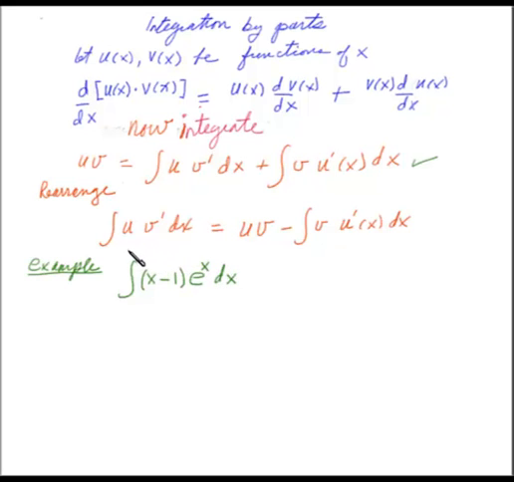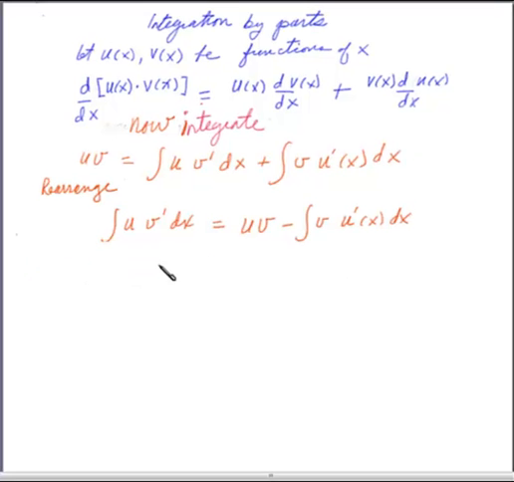But here's the impact. I have on the left-hand side a form, the integral of u v prime dx. And I can assign u and v to the different parts of that, as you'll see in just a second. But if I don't know how to take this integral, if I don't see immediately what that is, I know that it's equal to the product of the functions u and v minus the integral of v u prime of x dx. So maybe I know how to integrate this. Maybe this one's easy for me. And of course our strategy will always be move to where things are easier.